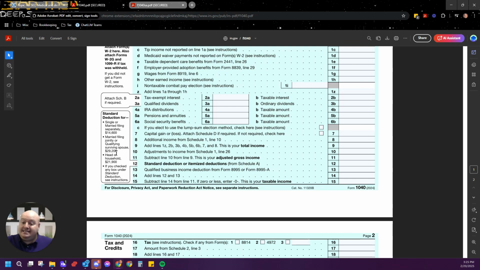There are some cases where you have to itemize deductions, but that would depend on your specific situation. Speaking in general terms here, it's almost always a good idea, 99% of the time, to take the standard deduction if it's higher. Whatever amount gives you the highest deduction, that's what you want to do, generally speaking.